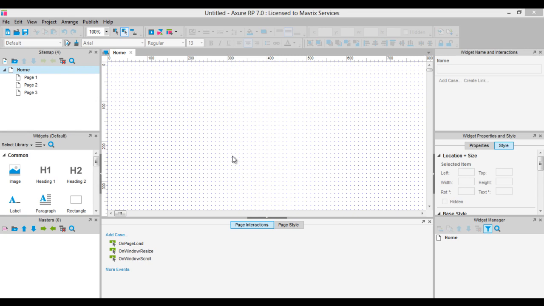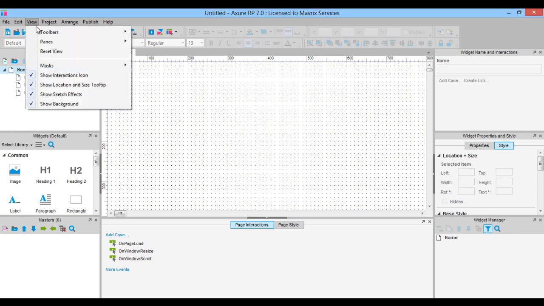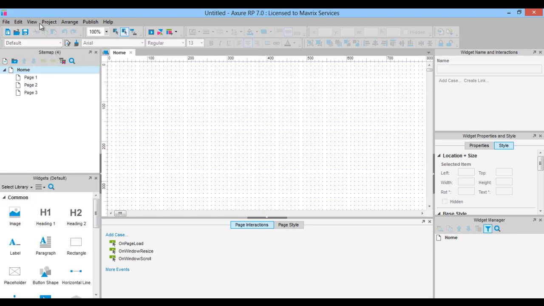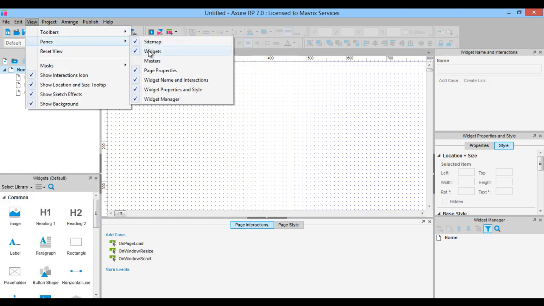We have some control over these panes, as we can choose to show or hide all of the bordering panes of the wireframe pane, so that we can have a clean working space. We can use the View option menu, and clicking on the panes option, we see the panes listed. If we accidentally remove a pane, we can simply come back here and show it again.